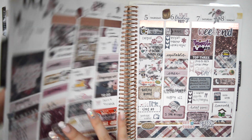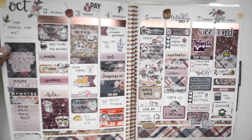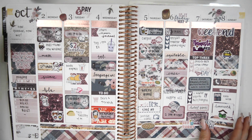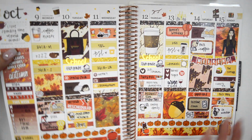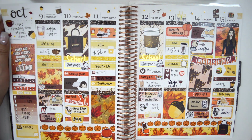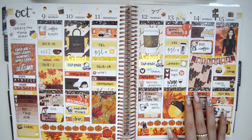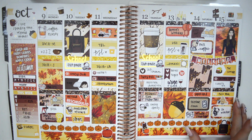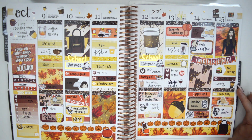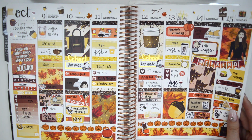Like, look at this glossy sticker. Look at this spread. It's so beautiful. And this one just looks very dull, so I'm starting to see why people like Team Glossy. Like, look at Team Glossy. So beautiful. So this is an October spread, October mystery kit, I believe from last year from SPC, and I just love it so much. It's from J Group Plans, and I think this was the first kit she drew or something like that, but I just really loved it.